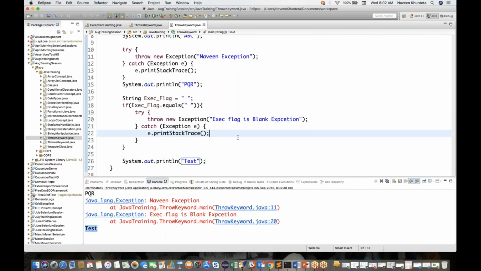So that's the purpose. If you are generating your own exception, it should not terminate your program, but it should give you the exception, the name of your exception, so that you can debug it properly. You can see in the report and log that this exception is coming, and you can continue your execution for the other lines as well. So it will not terminate immediately.